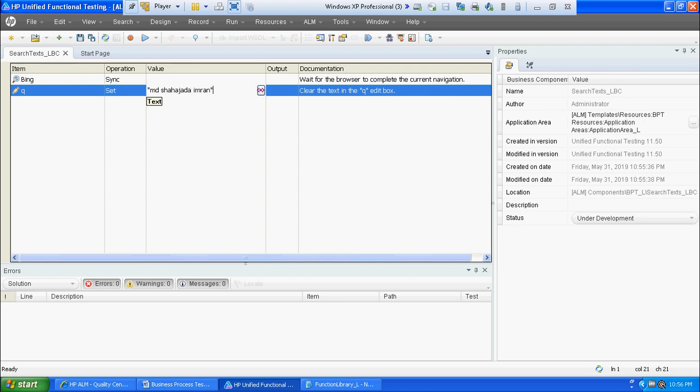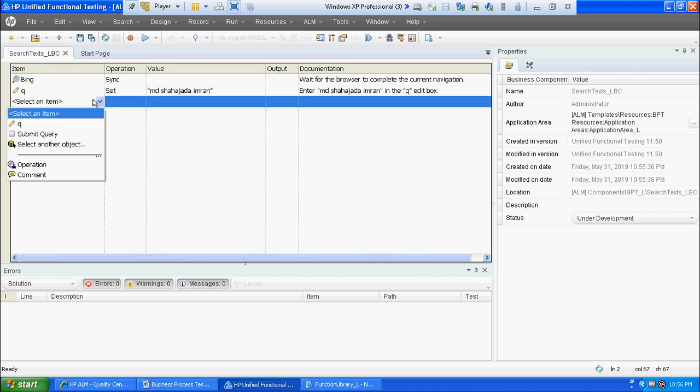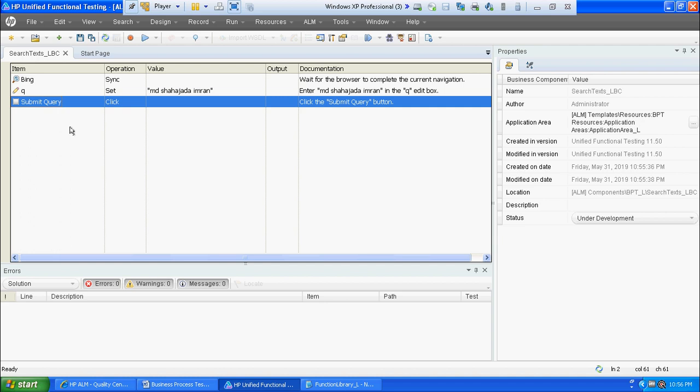I just wrote down my name here. So this is the value, and then I will submit query. Okay, so these are the three steps that will be in this business component. So I'll click on save. I have saved it.